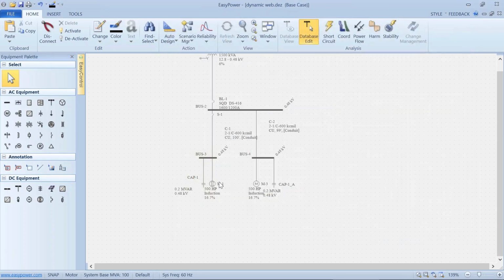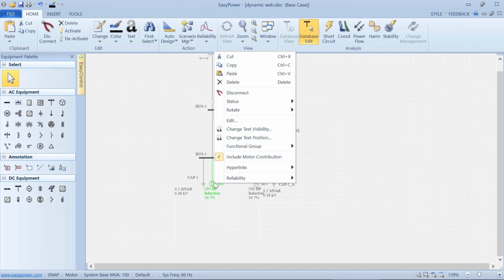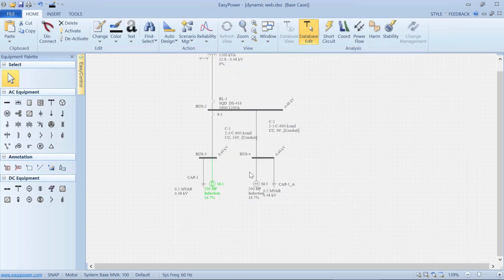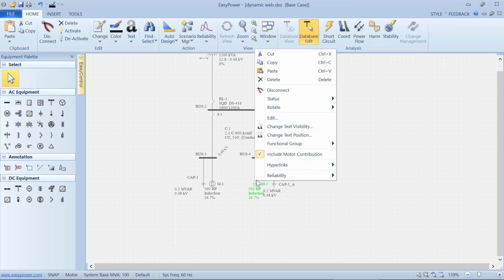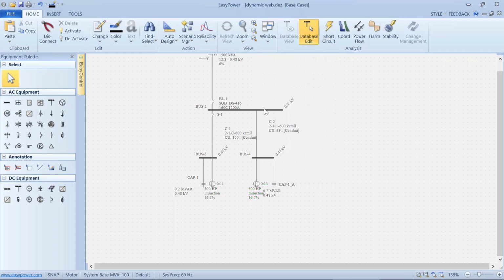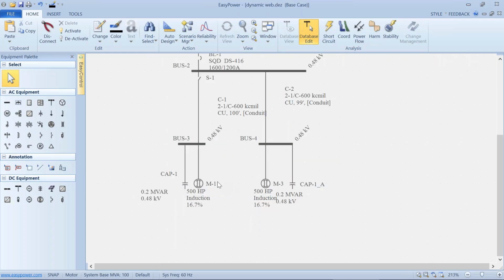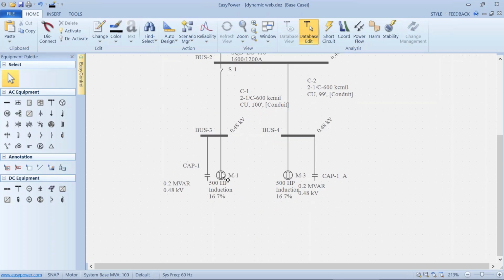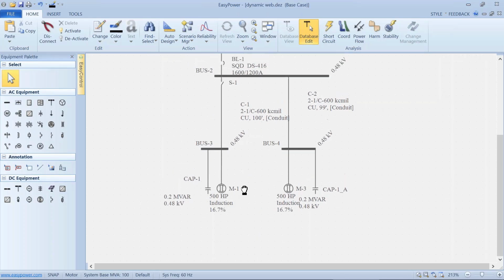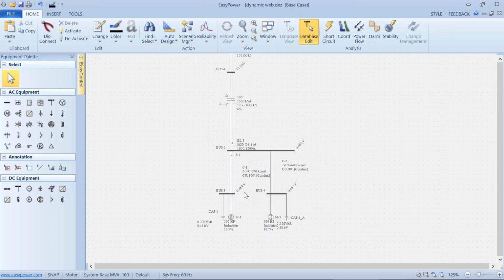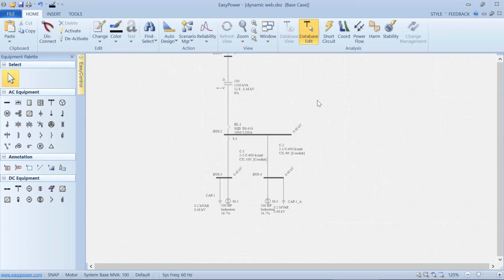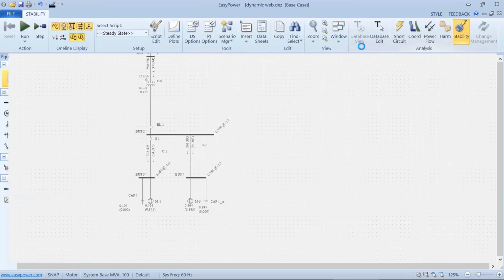So for now, I'm going to take this motor, copy it, and paste over here to take all that information from my soft start, from my flux model. And as I did, you notice we get this icon that now includes a rotor type of element, indicating that there's some information in the soft start, in the flux model for stability. So we're going to go into stability, focus up here at the top.